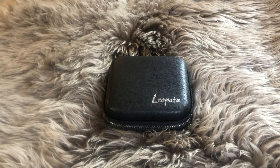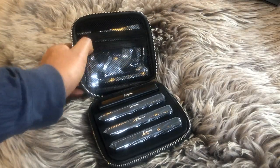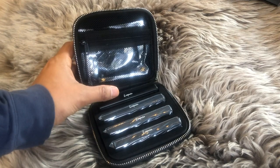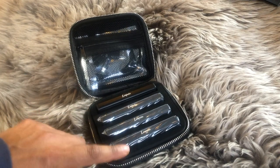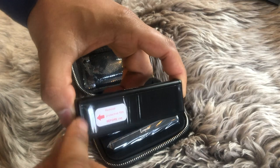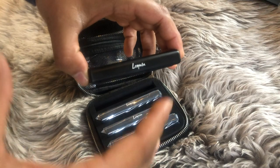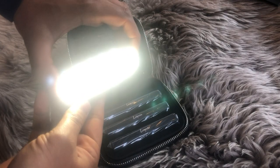This is awesome if you do YouTube or if you are a social influencer. It works perfectly for what I do because I dabble in photography, so this just gives me that extra option when I'm traveling. Once this is open, up top you have a little compartment for your USB cord to charge these guys with, and then you have your four light sticks. If we pop one out, this guy has a little adhesive strip once you remove the plastic, and it just sticks to your mirror, so you can position them however you want — how high, how low. Then if we turn this guy on — boom — look at that high level of light. That's awesome. Pretty excited to use these when I travel, or even at home.